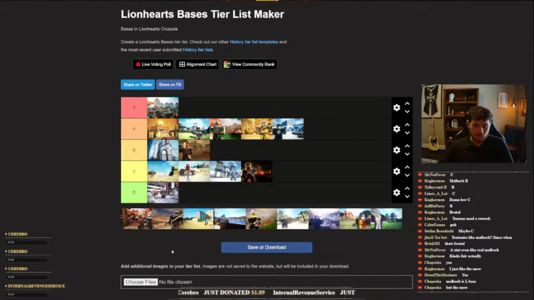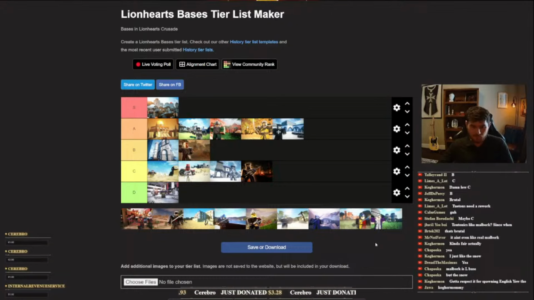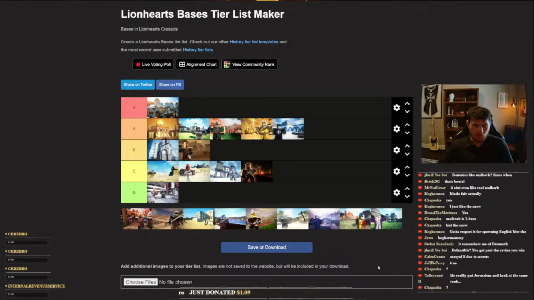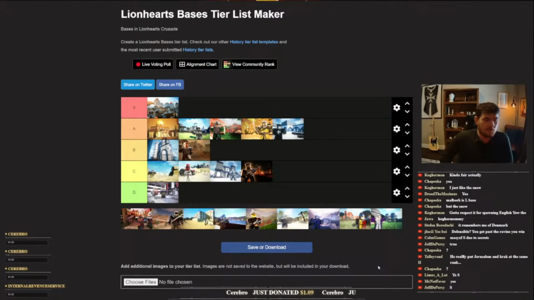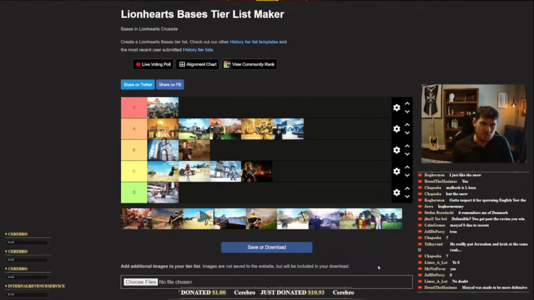Next, Masyaf, S tier. This is not even discussion. Masyaf is the definition of an S tier base. Its size is perfect, defensible with its tunnels and gates. It's also extremely well built as far as how intricate it is on the inside. There's a lot of places to explore. It's super usable. It's like the oldest base. It just ages like fine wine.